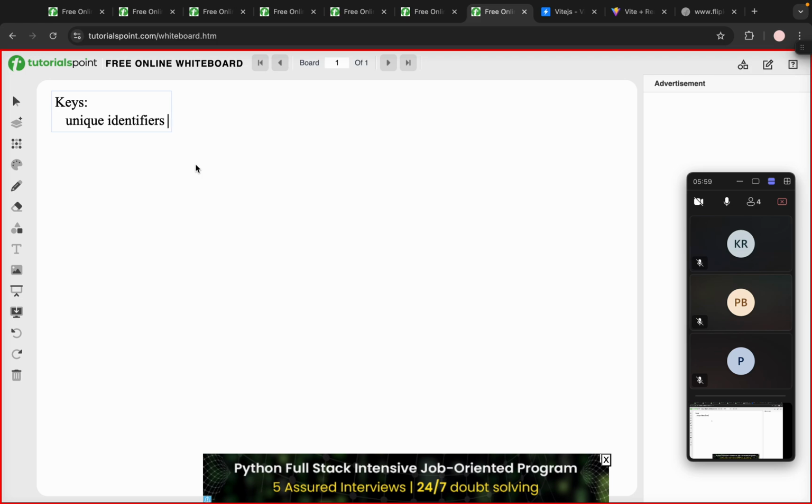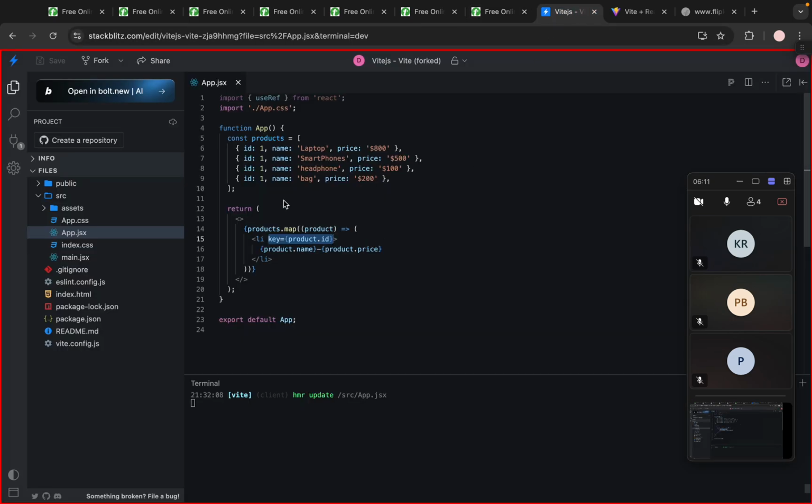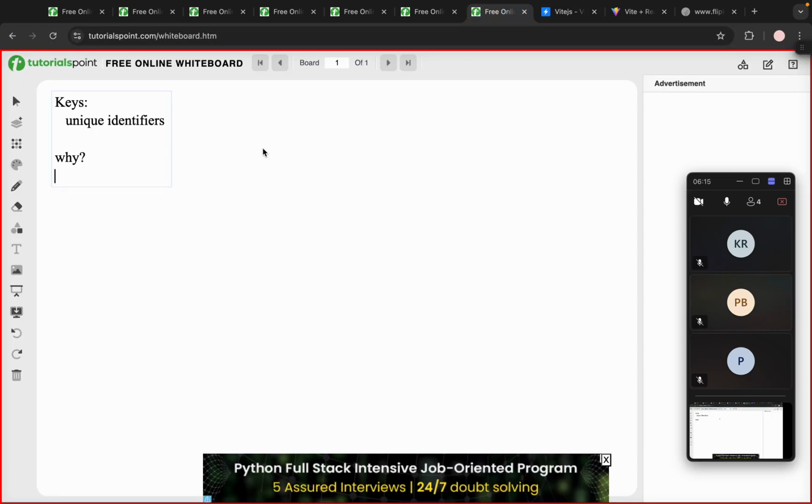Why are keys important? When a list is updated, you can take any list, for example these products, React needs to figure out which items to update, which items to remove, which items to add.